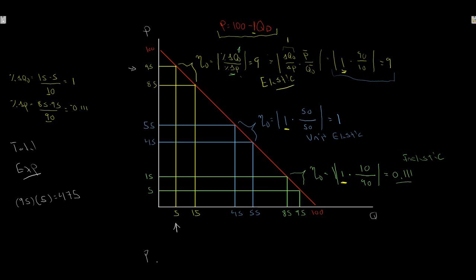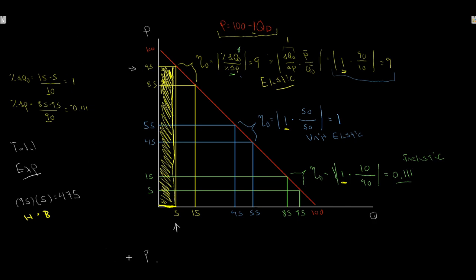If we think about this in a geometric kind of way, what we've just done is we've said, okay, 5, let's pick a color for this, 5, that is my base here, 95, that is my height. Base times height, that's just the area of a rectangle. That is all of this here. All of that there is my total expenditure on this good, this area of this rectangle that we just worked out. 5 times 95.